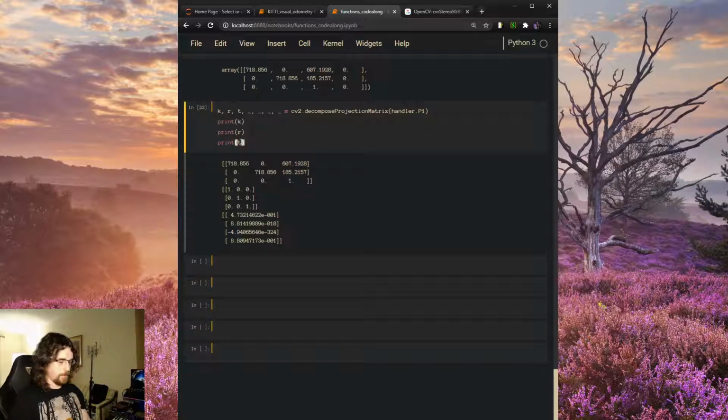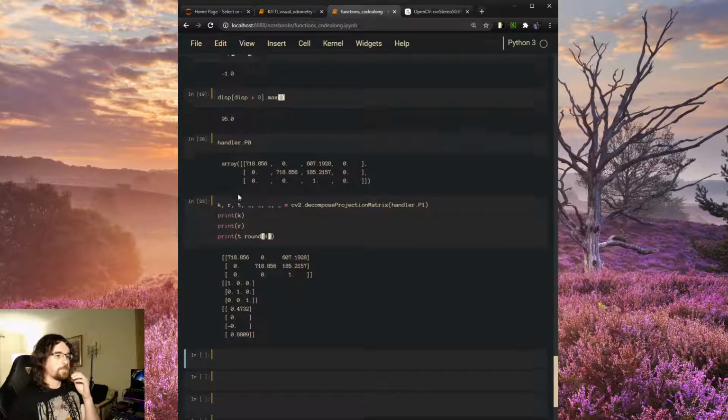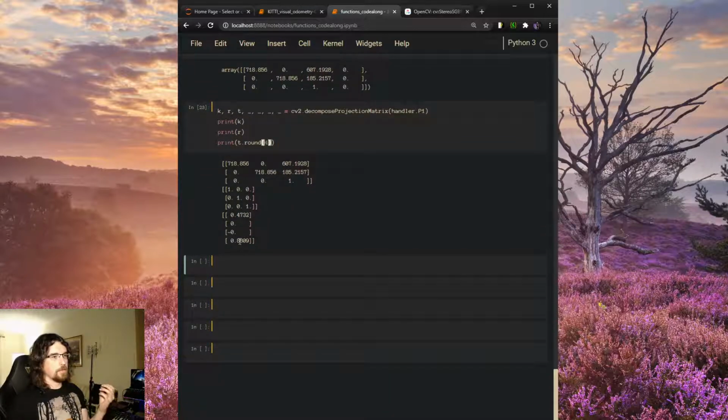Let's round it so we can see it a little easier. If we're going to think about these things in terms of the metric 3D universe where things are in meters, then we need to have this be a 1.